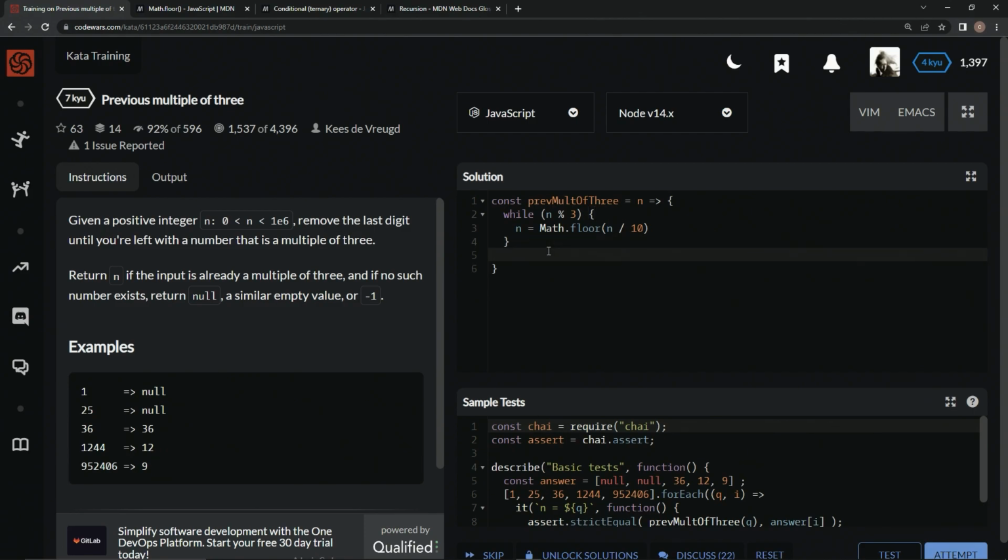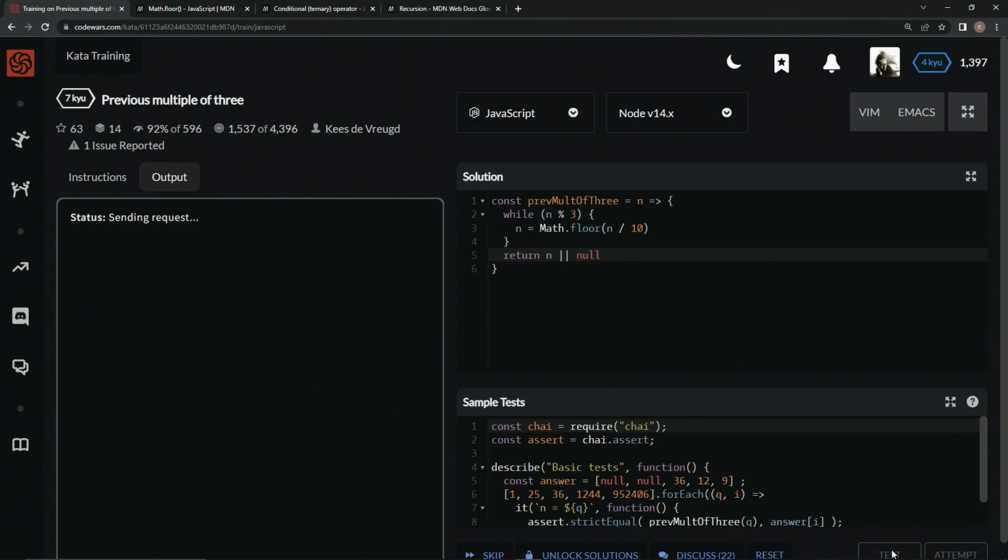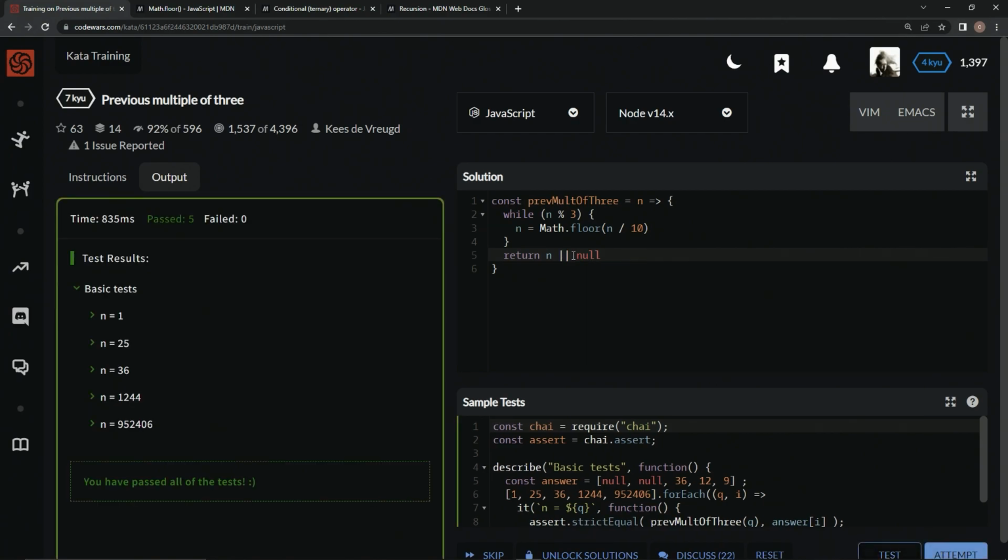So down here we'll say if n exists, we're going to return. Actually, we don't even have to do that. Check this out. Now that I think about it, all we have to do is say return either n, and if n doesn't exist, we'll just say null, or -1, whatever. Test it out, and look at that, just like that.